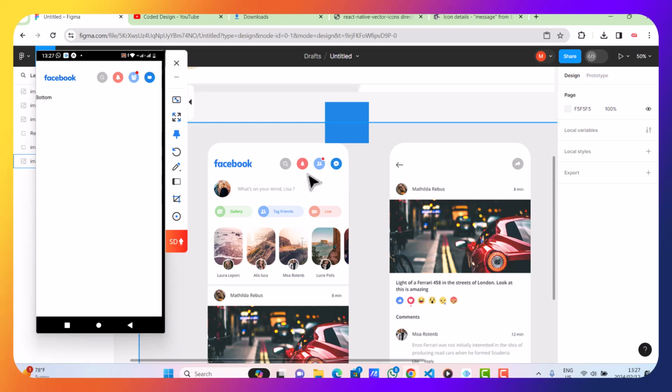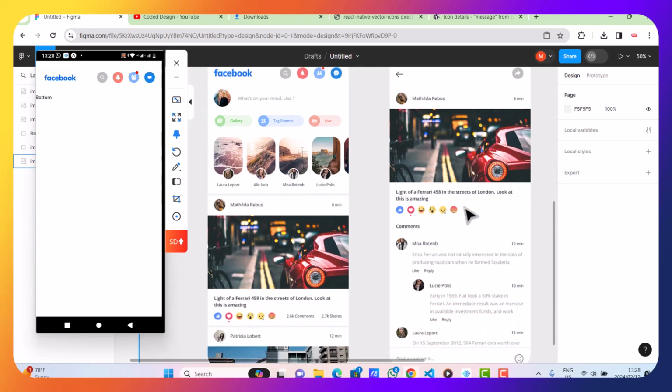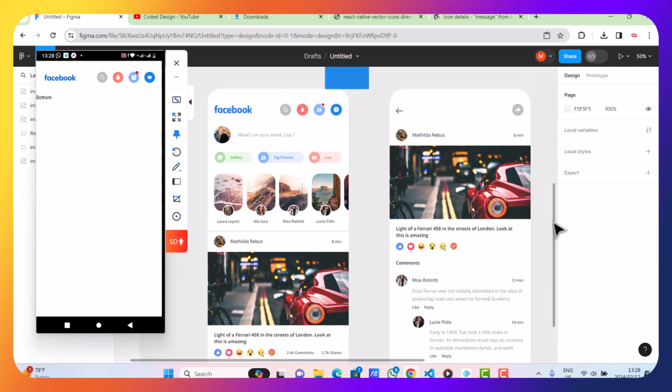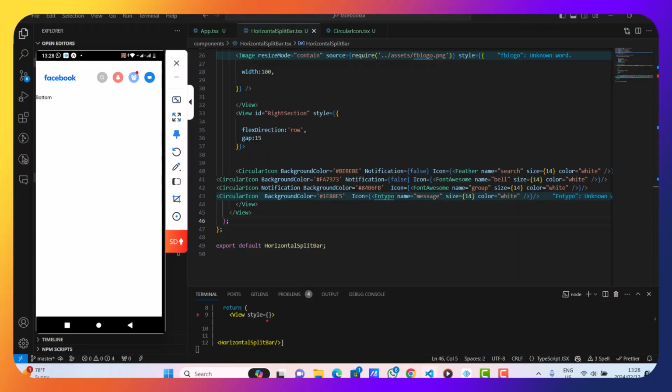Instead of copying this to here, and copying it again when I'm on this screen, and also maybe when I'm here, because this is the left section and there's no right section, if we can make this component reusable, we will save ourselves a lot of time. In the beginning it takes a little bit of time to set it up, but the rewards are better and they are sweeter.